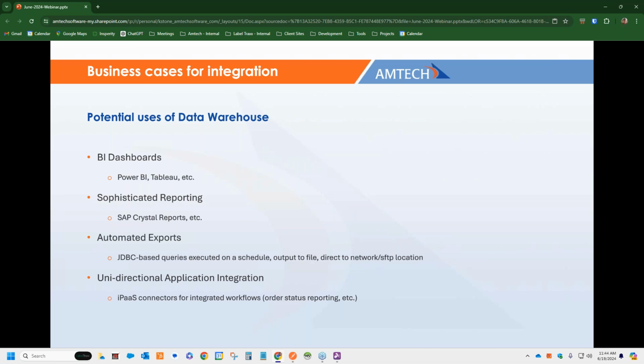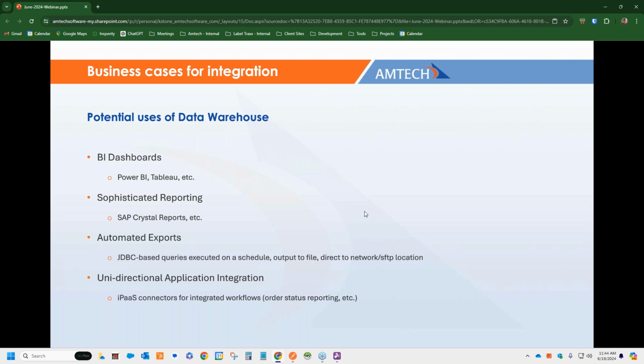So as Grant said, data warehouse is a different means of interacting with your label Traxx data. You can connect it to business intelligence dashboards like Power BI by Microsoft, Tableau. You can connect to more sophisticated reporting applications like SAP Crystal Reports through JDBC drivers.